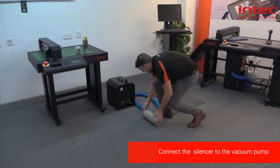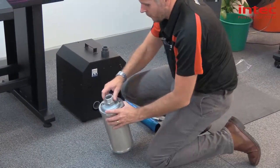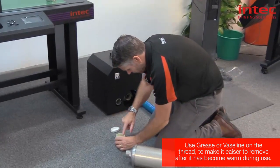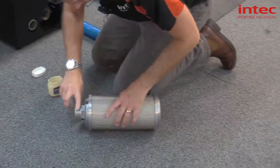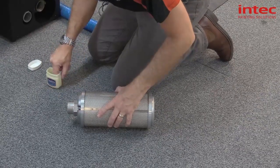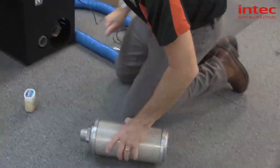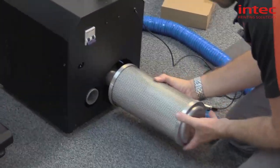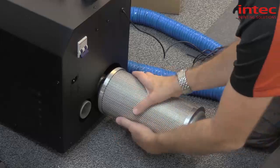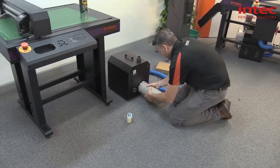So we're now going to fit the silencer onto the fan unit. Pull the control cable out, and then it's best to add a bit of grease — a bit of Vaseline — which will make it nice and easy. Just put some onto the thread; this will help if you ever need to replace the silencer. Then just offer it up, gently find the bite, and screw it in — just hand tight. There we go, that's plenty.